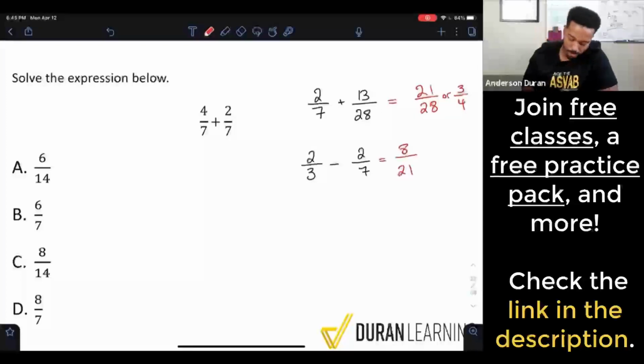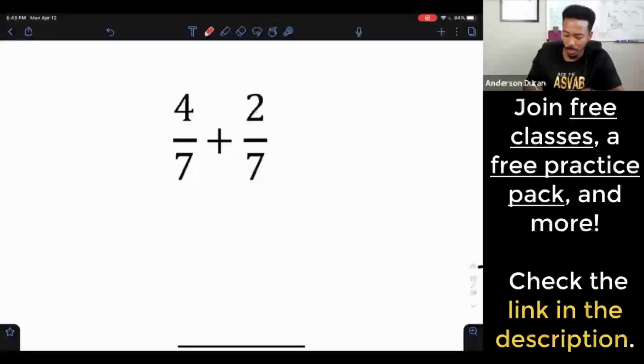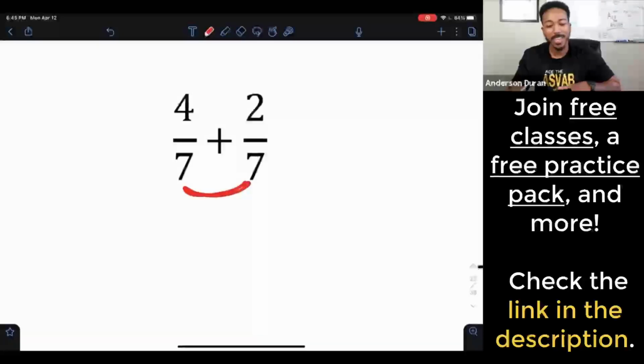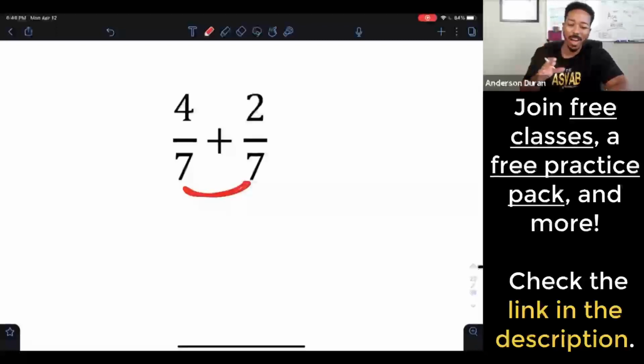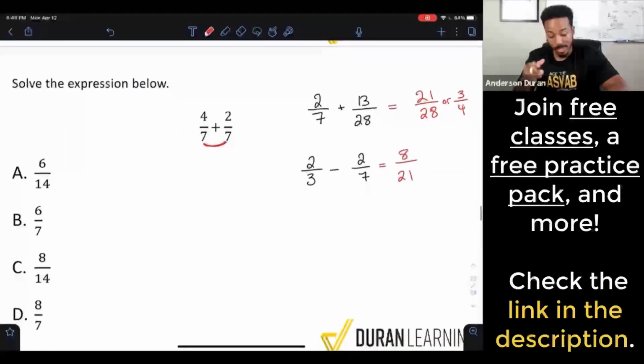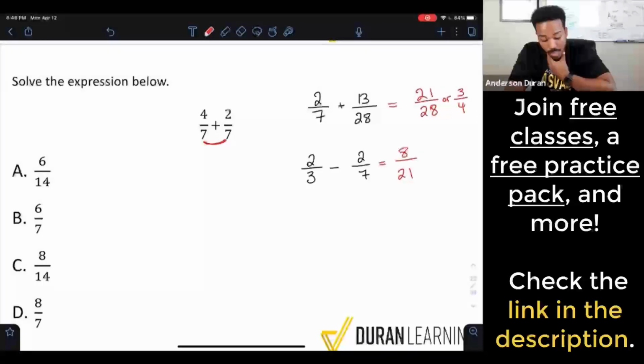Okay, there we go. Exactly. This one was simple, right? Because you already have the same denominator. Y'all ever see a problem on a practice test or in a textbook that was so easy that you stopped and were like, this is suspect? How many times have we been through that situation, right? This is exactly why we need to understand the rules and the concept itself, because you can look at something like this and be like, all right, 4/7 plus 2/7.